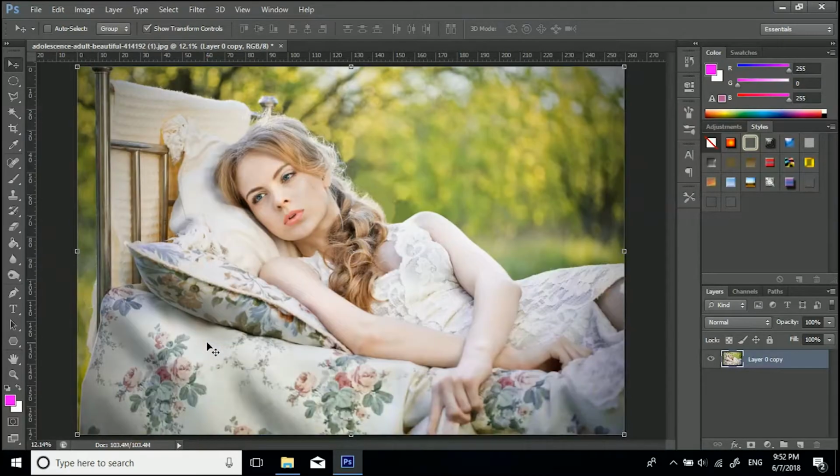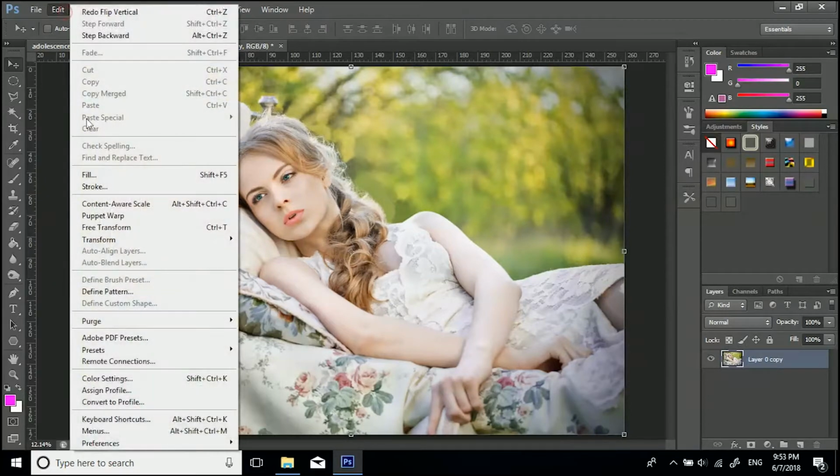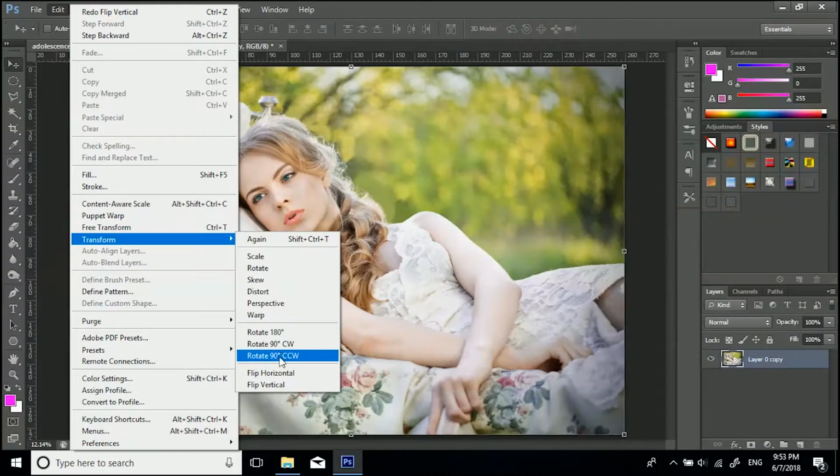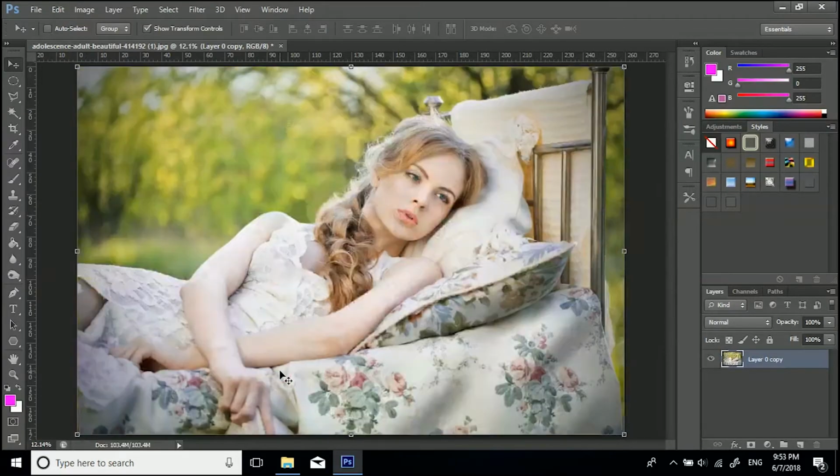But yeah, so that's basically how you properly flip an image inside of Photoshop. Very, very simple. Select the layer. If it's got a little padlock, just double click the padlock and then click OK. And then Edit, Transform, Flip Horizontal or Vertical.